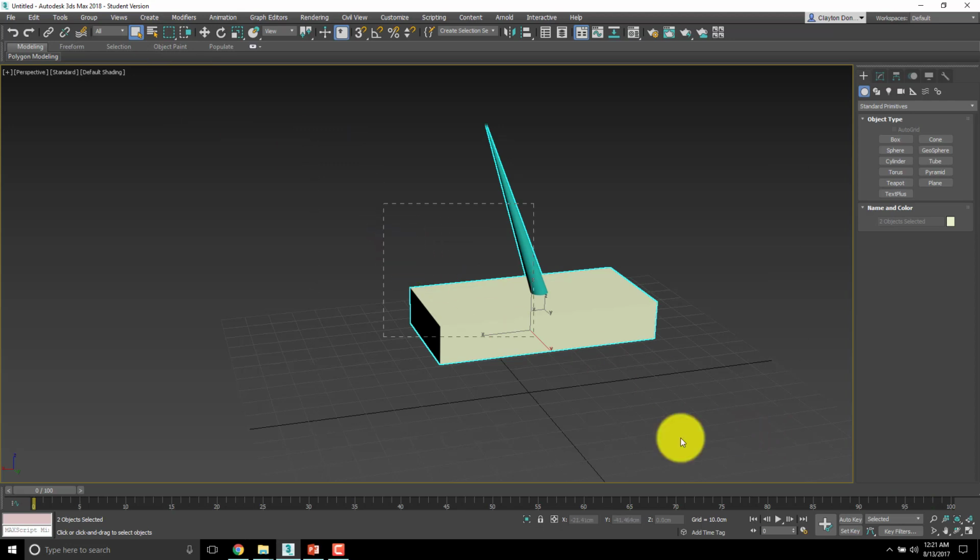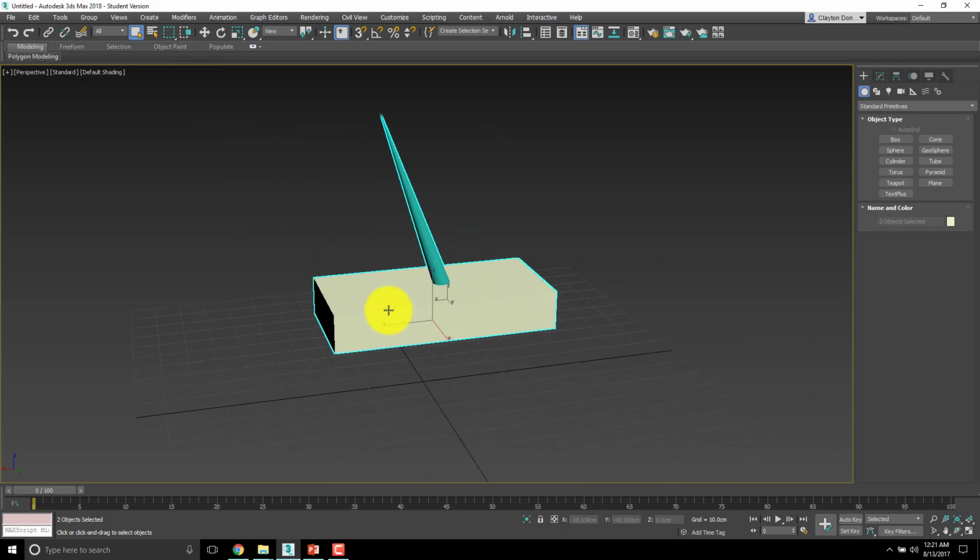The box is the standard selection box, so you can get one thing or you can get two things. Now actually there's this other thing called window crossing. If I select window crossing and make sure it's highlighted, that means I can't select anything unless I get the entire object inside of it. So I can select this box and not get the cone, or I can try and get the cone, and even though I crossed the box, I didn't actually get it because it didn't totally envelop the box. If I wanted to get them both, I had to make sure I go all the way out. I don't use that very often, but it's important to understand when that happens.